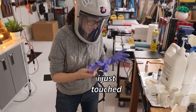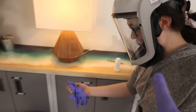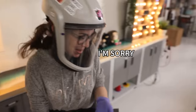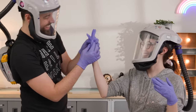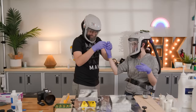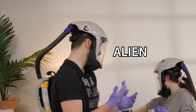God dang it. I just touched the whole pile of gloves with resin hands. I was trying to keep these clean. Shame. I'm sorry. Oh God, you can see all of them. I'm sorry, environment. Is this a double glove? No, I don't like double gloving. You know I don't. My fingers. It's fine. I just need it for the heat gun. Oh my God. You have like alien hands.